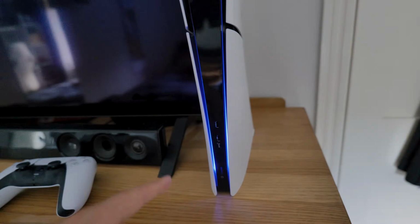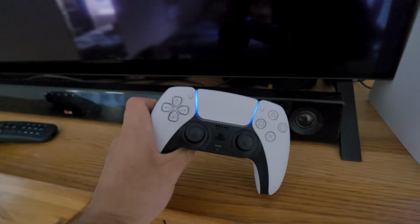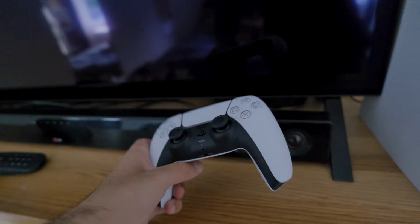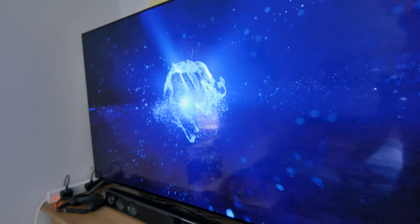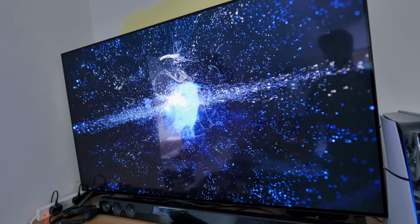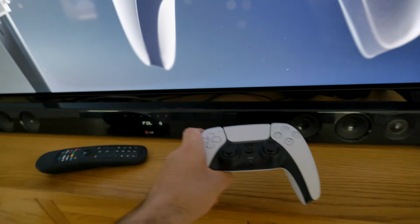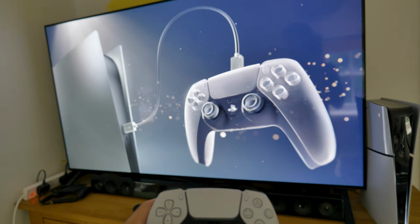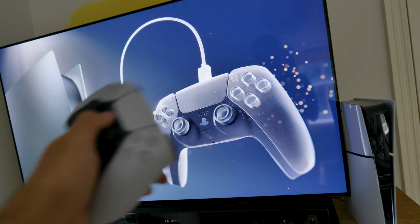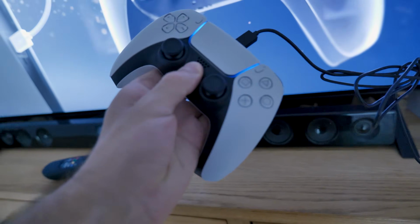Whoa, that's pretty cool actually. It's got blue lights. See if the controller's got battery. Oh, it's flashing blue, which is a good sign, I guess. Right, not gonna lie, that is cooler than the Xbox boot up screen. I don't think my speaker's on. Right, so it wants me to connect the controller by wire to the console, so I'm gonna go and do that. Right, so the controller is now connected to the console, so hopefully it's happy.